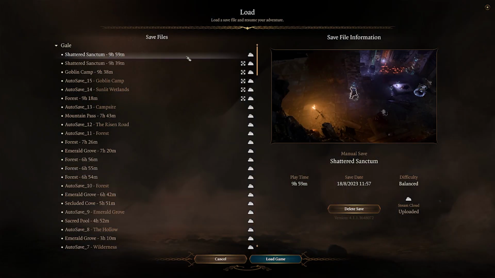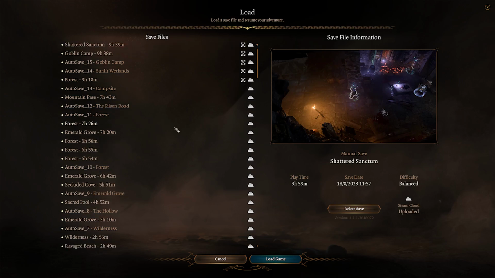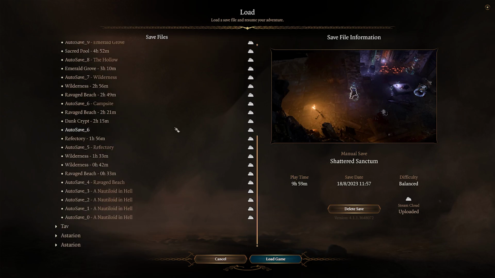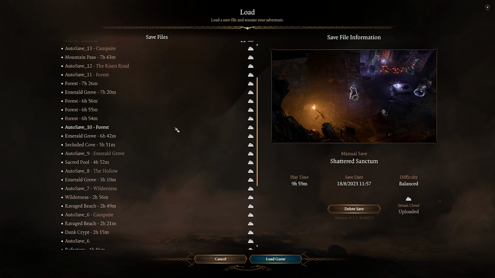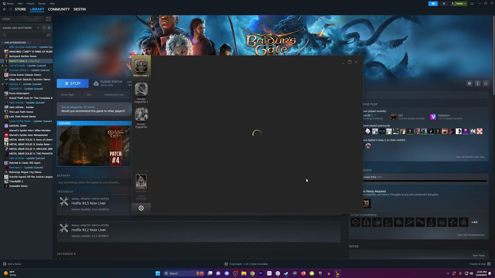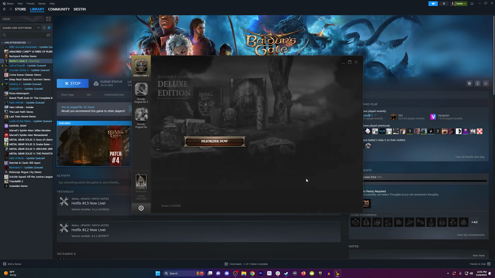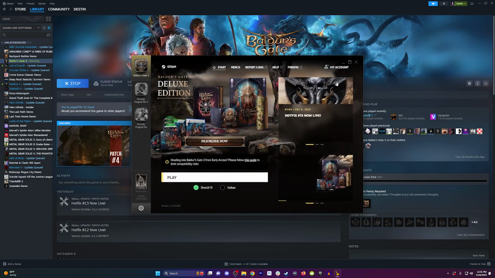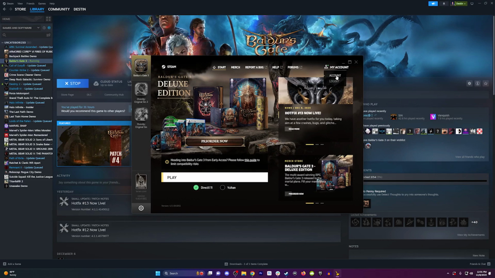If you have your main Baldur's Gate 3 saves on your main platform, but would now like to give it a shot on PC, PS5, or Xbox, then you need to turn on cross saves. To do this, you'll want to sign onto the main platform you've been playing Baldur's Gate 3 on. For demonstration purposes, we'll start on PC because you'll need to access a web browser as part of the process. So here's how it's done.